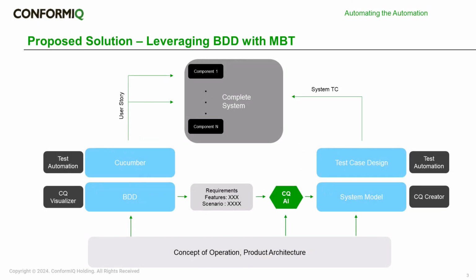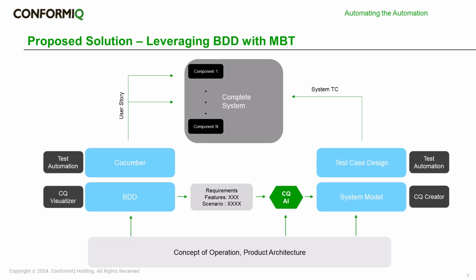Okay, so now let's dig more into how the ConformIQ ecosystem can provide you the best tools to do unit, component, system, or end-to-end testing. The first one is around unit testing. ConformIQ does not provide any code level testing tool. Where you will find the tools will be mostly around component testing, system, and end-to-end testing.